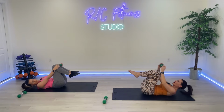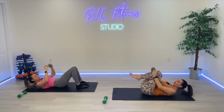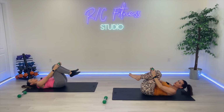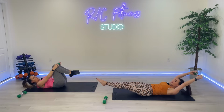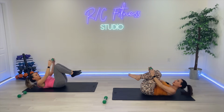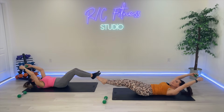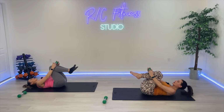Extend. And bring it back in with a crunch. Push that lower back into the floor. Ready? Only doing 10 of these. And then we're going to hold the extension and flutter. Ready? Here we go. Extend. Breathe. Drop the head if you need to.